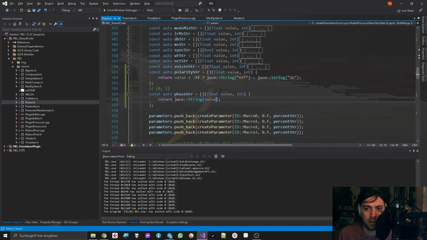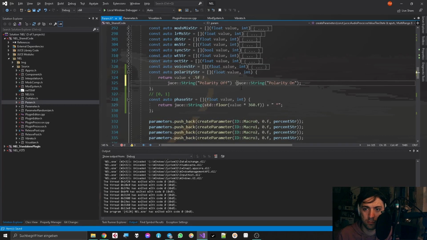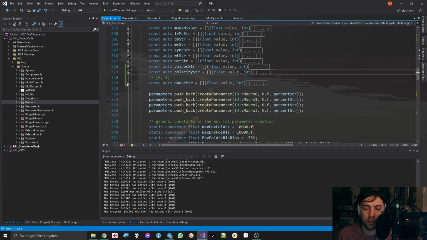And now the phase value, considering phase is something that goes from 0 to 1, we would want to display this as a degrees value, because people who make music usually don't know about radians, even though it would look cool and scientific to actually use radians. Maybe I will do that later. And then we floor the value so that it looks cooler. And then we also add the official degrees symbol. I wonder if it would make sense to add polarity to this sentence. Yeah, well, we can tweak these later.